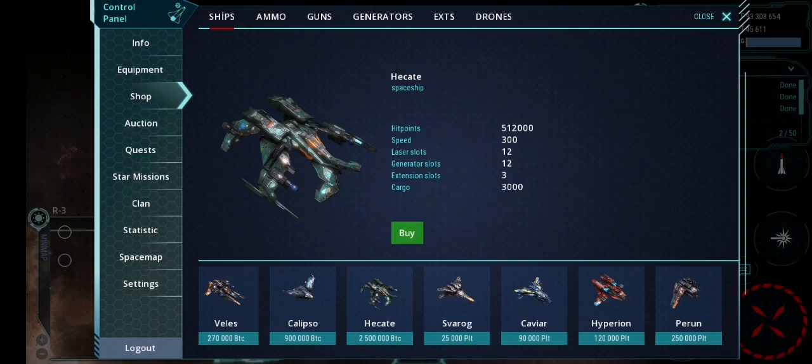This is almost the best grind ship. It is not the best, but it's really needed and loved. No one wants a 1v1 with this Hecate. It takes time. No need for that.